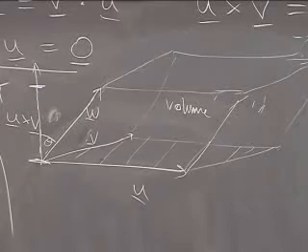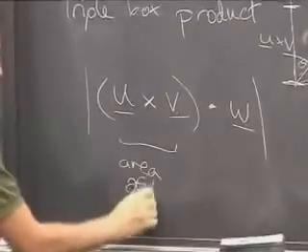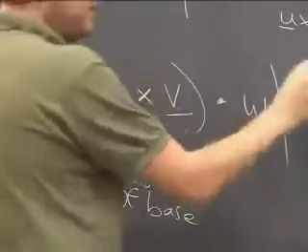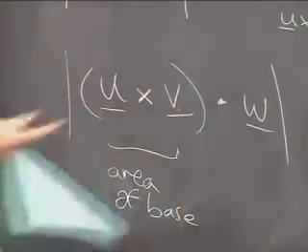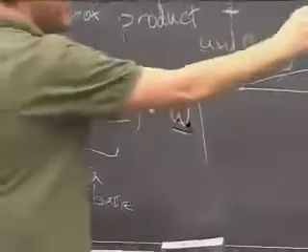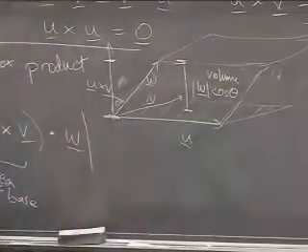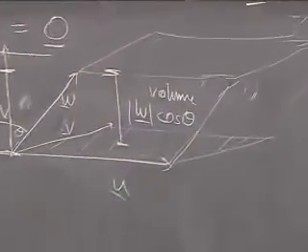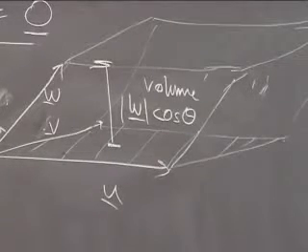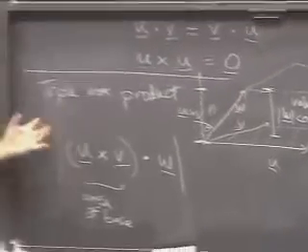So this is the area of the parallelogram, so area of base. And then when I do this dot product, I'm going to get the vector times the length of, so the length of this vector is the area. So I get the area times W cosine theta. And this height is the length of W cosine theta, just by geometry. So actually this is the volume. I'm not writing a formal proof of it because you don't need to know the formal proof, although it's good to see it and to understand what's going on. But in any case, this is the formula that you get.